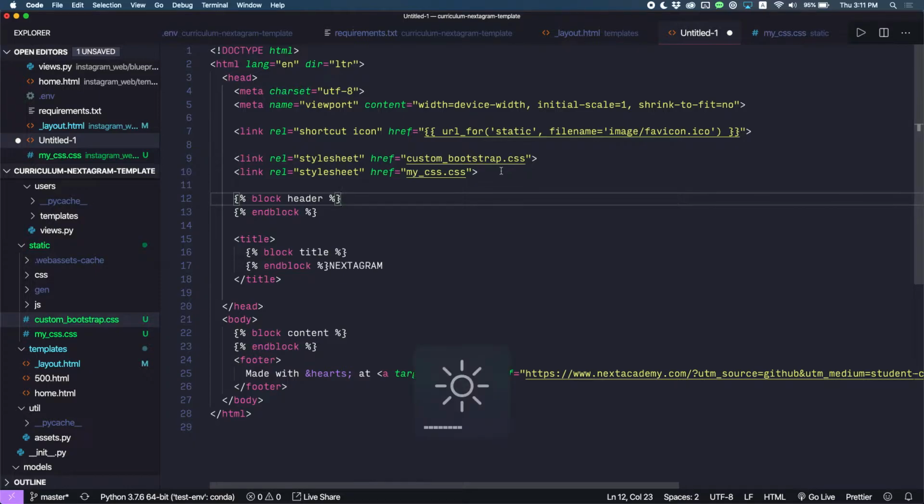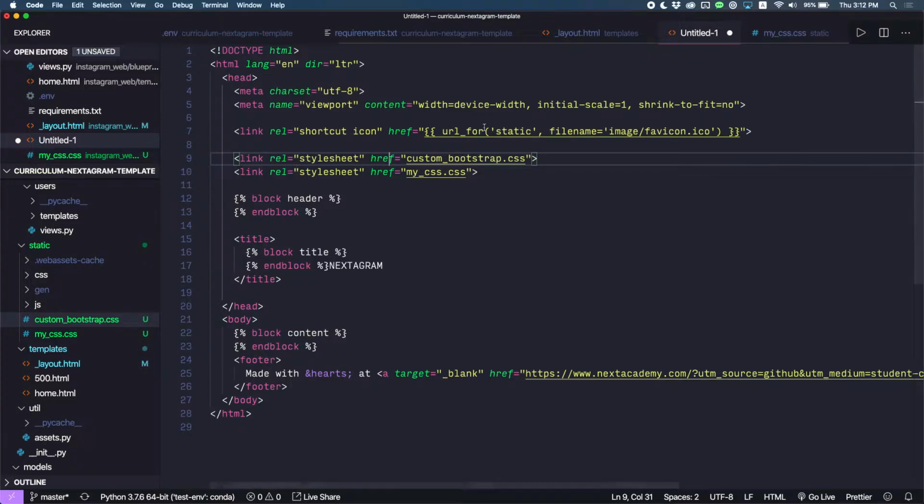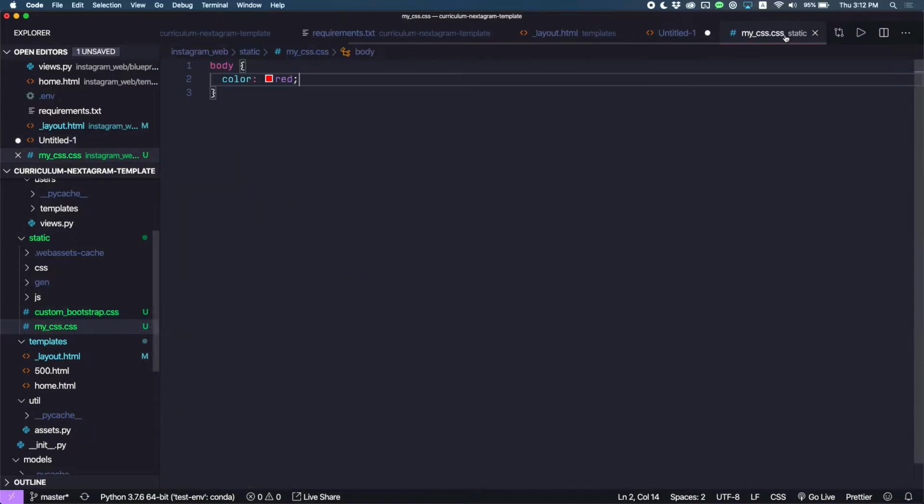Every time you visit a website, let's say you have deployed this website and a user comes to your website, the browser will have to make a request for this CSS and this CSS, and this CSS is cached in your computer. Subsequent visits to the same website would not re-download this CSS, which means if after someone has visited my website I decide to change the body color to blue, he will not see it as blue unless he changes computer, unless he goes incognito mode. Okay? This is a very dangerous issue.